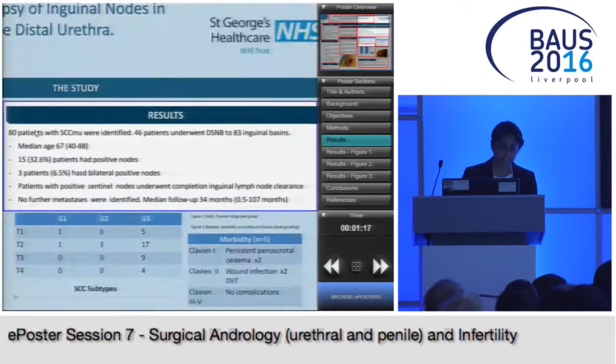In total, we identified 80 patients with confirmed SCC urethral cancer. Of these, 46 had clinically negative inguinal nodes and subsequently underwent dynamic sentinel node biopsy. 37 patients had bilateral procedures. 15 patients had positive nodes, three of which were positive bilaterally, and all patients with positive nodes underwent completion inguinal lymph node clearance.